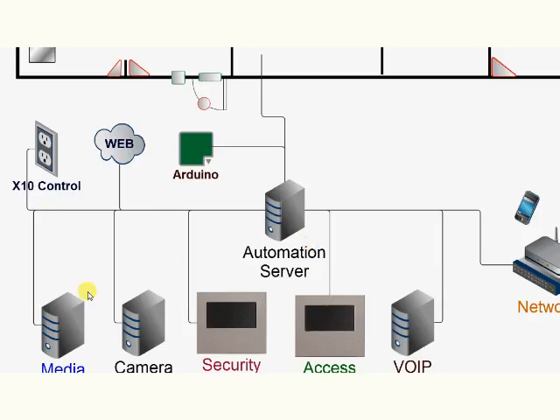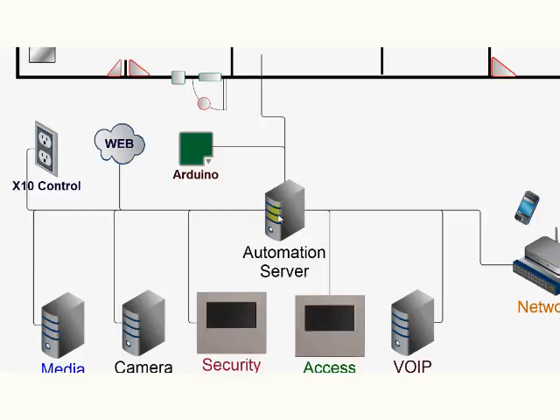You can actually have it plugged into an Arduino and receive commands from it. The web, RSS data, I get all of our weather information from a local weather service provider that plugs in. X10 control for lights and power devices, so anything plugged into a wall or any light we can turn on or off. Media distribution, we use a media server with zoned audio, so every room can have something different playing. They can all be synchronized together, and what's playing can be controlled automatically by certain events that trigger.